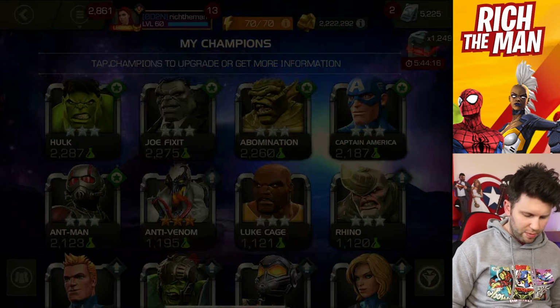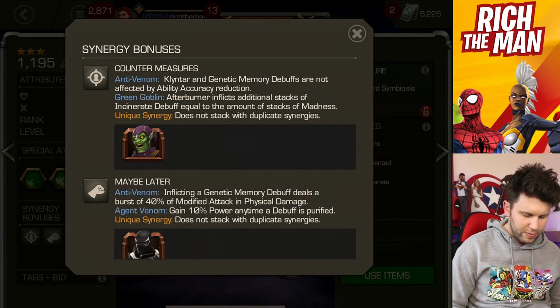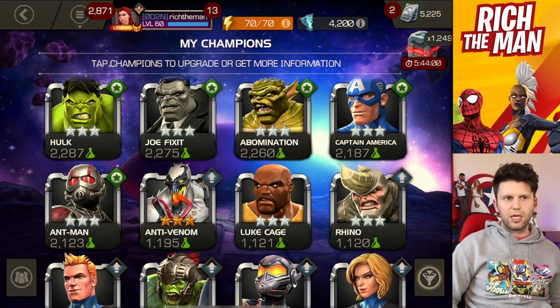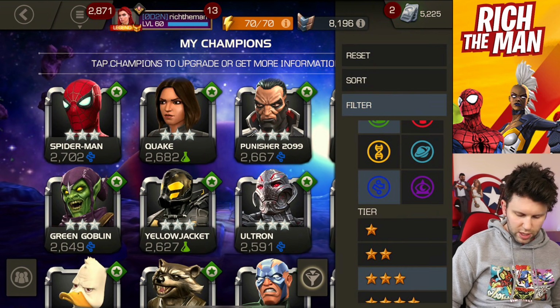I'm not ranking up my Anti-Venom any further. I just don't see any point in doing that. In the synergy, you've got Green Goblin, you've got Agent Venom. The point that I'm getting to is availability of these champions in your roster. There's a further example to this.